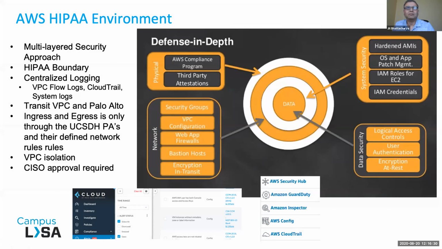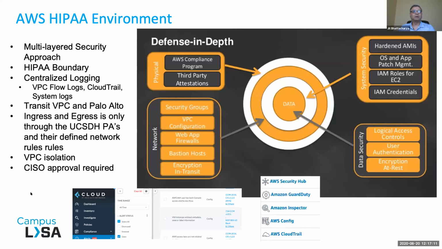Thanks, Andrew. So in the next few slides I'll cover the complete HIPAA compliant environment. And to be a fully HIPAA compliant system, we used a combination of HIPAA eligible services from AWS, that Andrew was just referring to, along with all the controls that are required from the customer side. And this slide gives you an overall idea of the defense in depth, multi-layered security approach that we used for the different sections or parts that are associated with it.